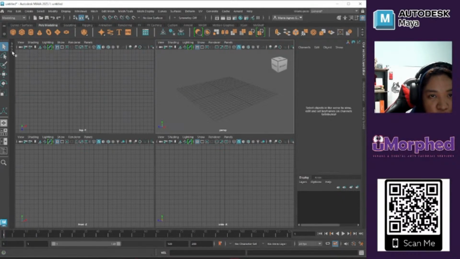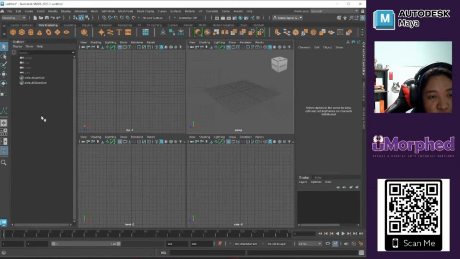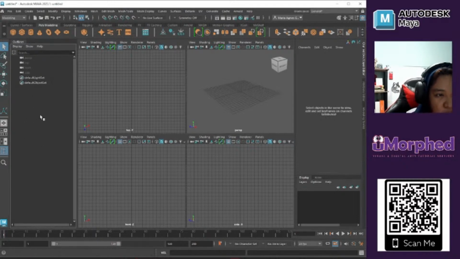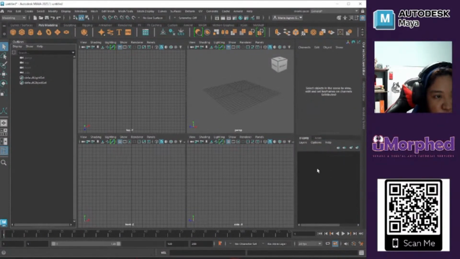Okay. And also we have here the outliner. When we talk about outliners, it gives a list of all the objects in your scene. So we have here defaults: the default perspective, top, front, and side view cameras, and also default lights and object sets. Since we haven't created an object to be modeled yet, we don't have it here yet, but it will appear here. It's something like a layer for each of the objects that you're going to apply in a scene. But we have different options here as well for the layers. So later on, we're going to use that.